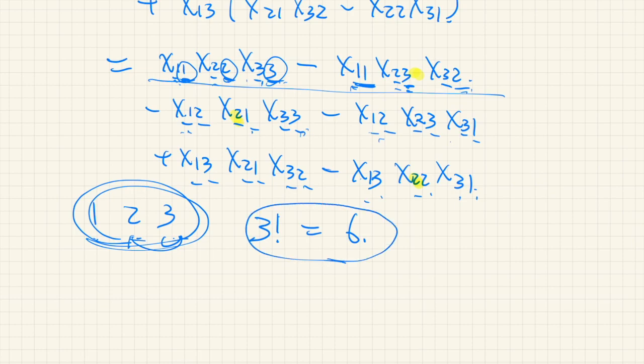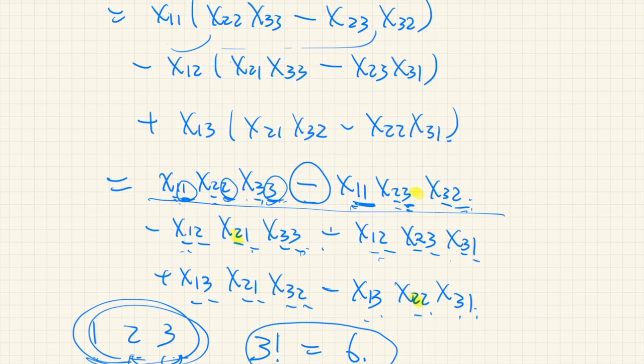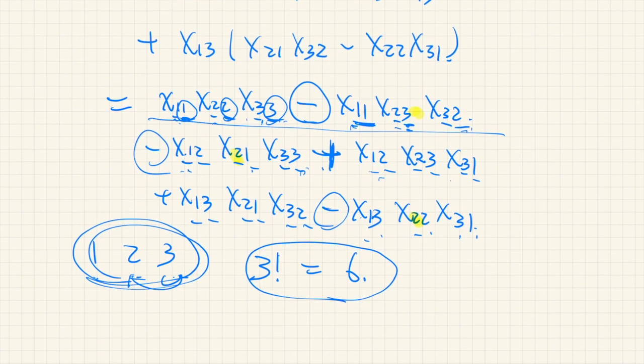And what about the signs here? We have sometimes negative and sometimes positive. So what are the differences? Any permutation can be achieved by swapping 2 numbers multiple times, possibly 1 time or multiple times. If you can obtain a permutation by swapping 2 numbers an odd number of times, then the sign is negative. If you can obtain the permutation by swapping 2 numbers an even number of times, then the sign is positive.